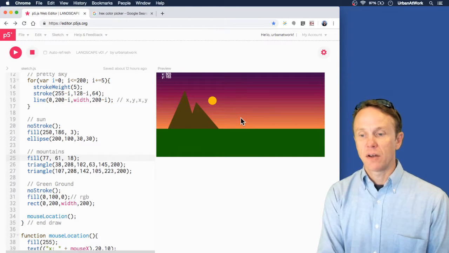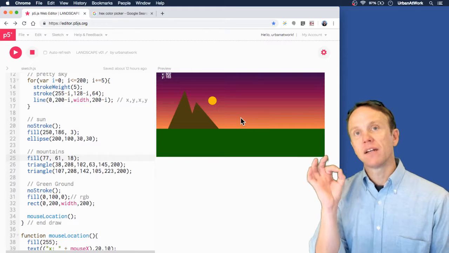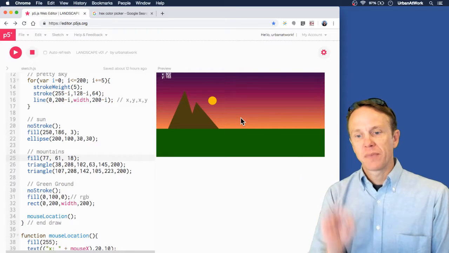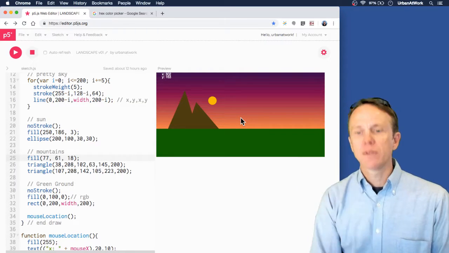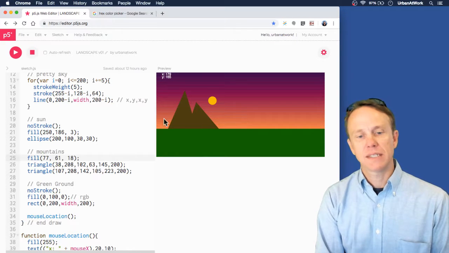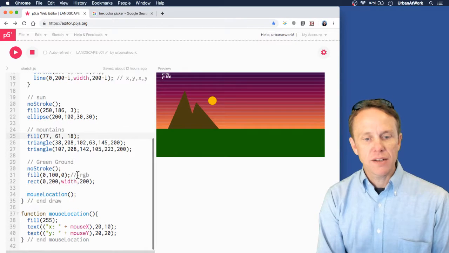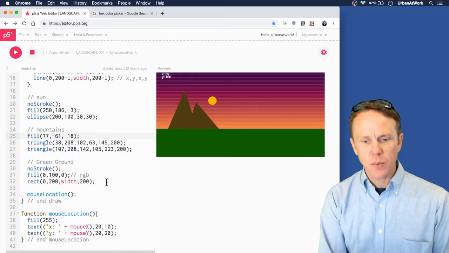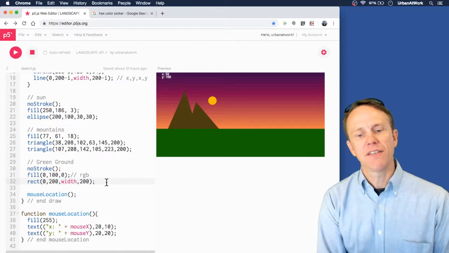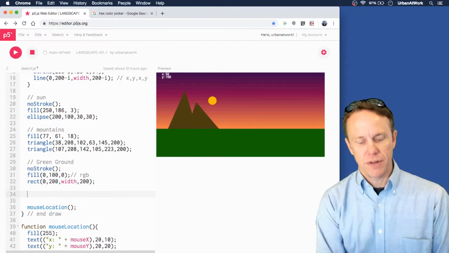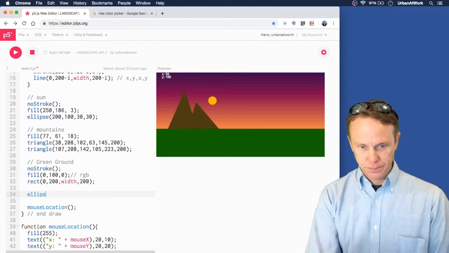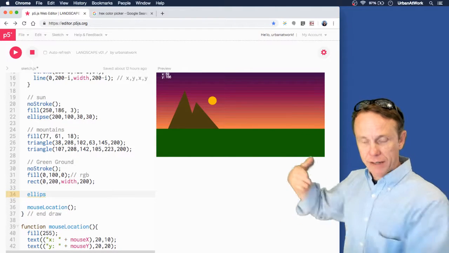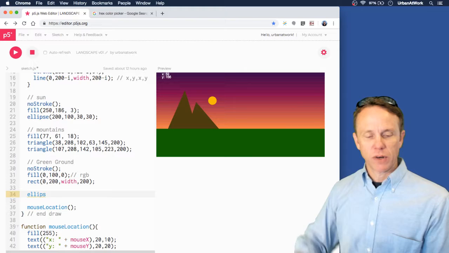Now I'm going to start off by putting one or two smaller trees out here. I'm going to start with just using little circles, and I'm going to say, let's see, we'll do this one at 302, 163. Now remember, I want to do this down a ways, and the trees I want to actually have be on top of the background, or the green ground is what I meant to say.